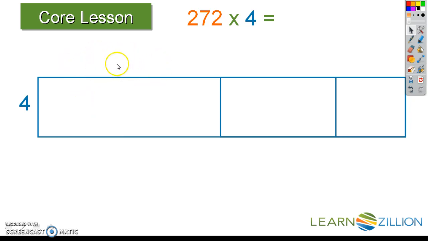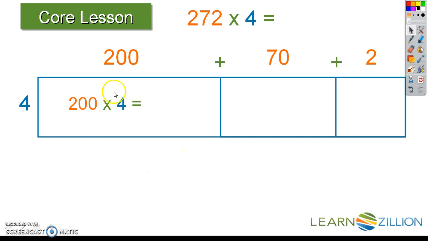So even before it shows up, remember the 2 is worth 200. Add your plus sign. The 7 is worth 70. Add your plus sign. And the 2 is worth just 2. Now, if you think you can do it before I go through all the steps, pause it, do it on your own, and then just play the video, see if you did it correctly. If you're still having some trouble, just watch this example.